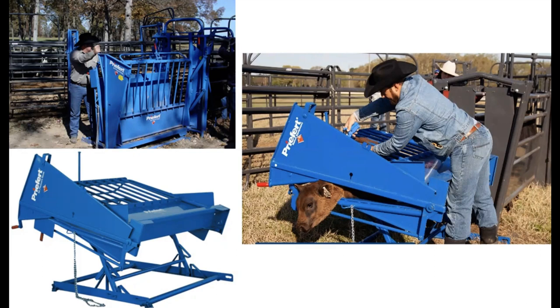The flip on this one is unique compared to a lot of them out there. It's actually a two-stage flip. So you pull and it flips part of the way, and then you pull again and it flips the rest of the way. I will tell you, this tends to be one of the easier flipping calf tables out there. So if that's important for you, this one can be a little easier to flip.